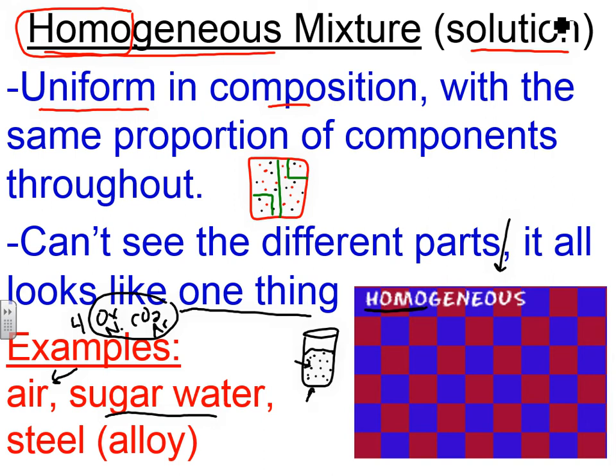A third example that's a little tough to understand is something called an alloy. Steel is an example of it. An alloy, as you'll see on the next slide, is a mixture of two or more metals. So an alloy usually has more than one metal in it. If it just was one metal, say iron, that would just be, as you'll see, an element. But if you have an alloy, by definition, you have more than one element, more than one metal in there. And that makes a homogeneous mixture.